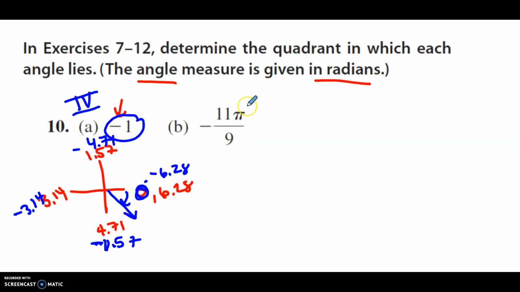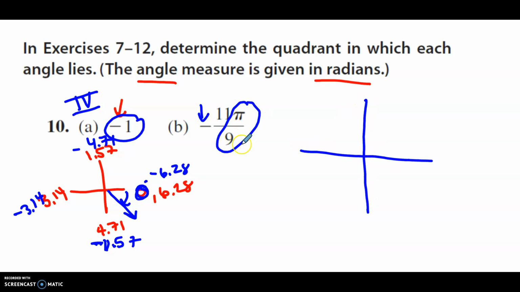Here, they're giving me in terms of pi. So again, I'm looking, and it's a negative rotation again. So I've got to take pi and divide it in 9 slices. So way more than we've done before, but that's okay. So 9, I can't do 4 and 4. That would just give me 8 in each section. So I'm going to go a little bit more than 4. So it's going to look something like this.